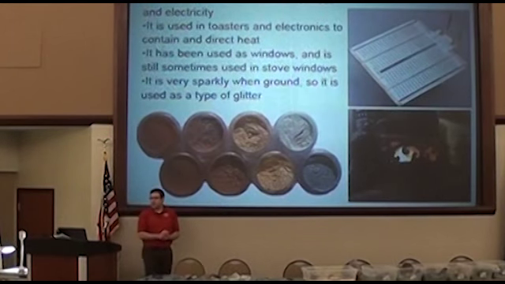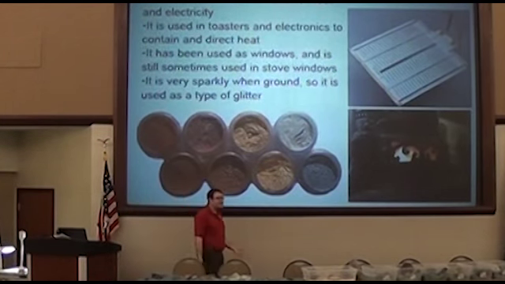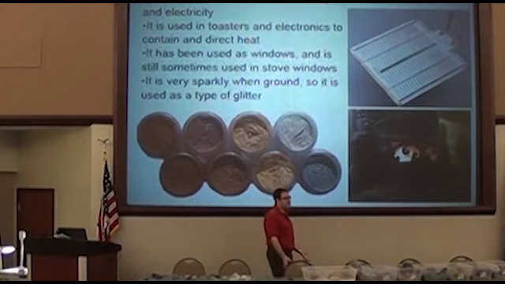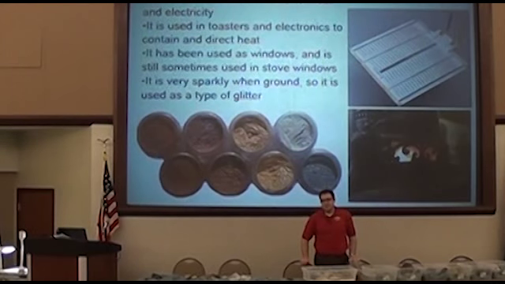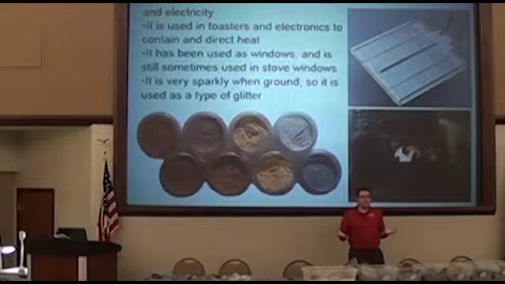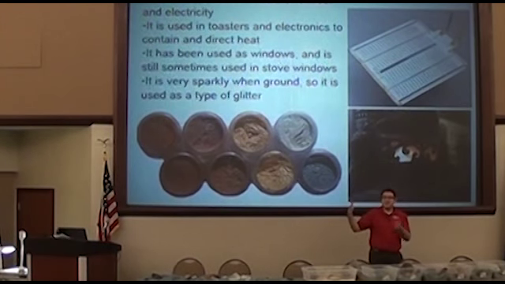So what do we do with mica? Mica is an awesome insulator of heat. What does the word insulator mean? Does anybody know? What does it mean? It keeps heat in. That's a really good way to put it, right? Like insulation in the walls keeps the heat in the house.